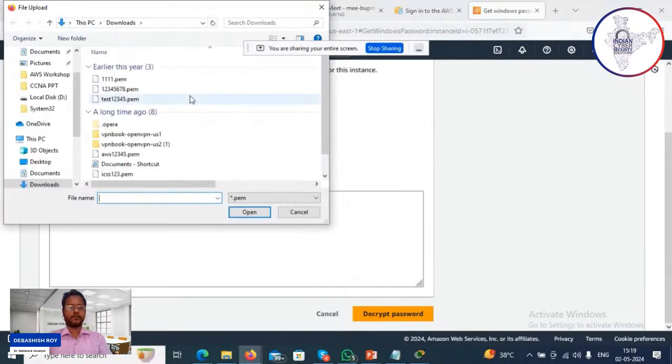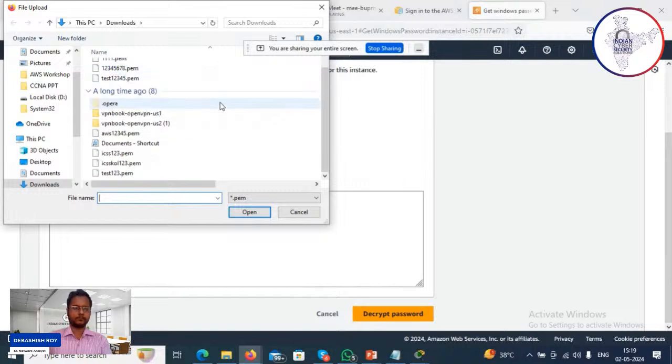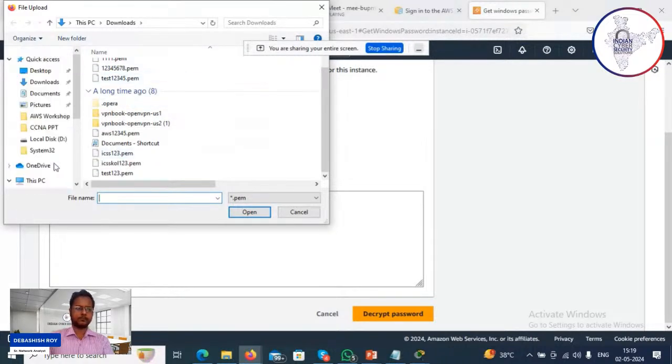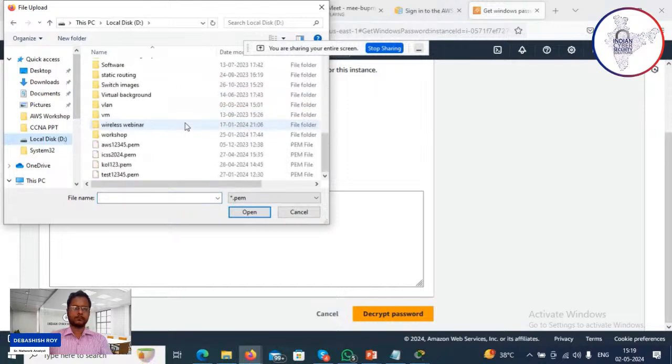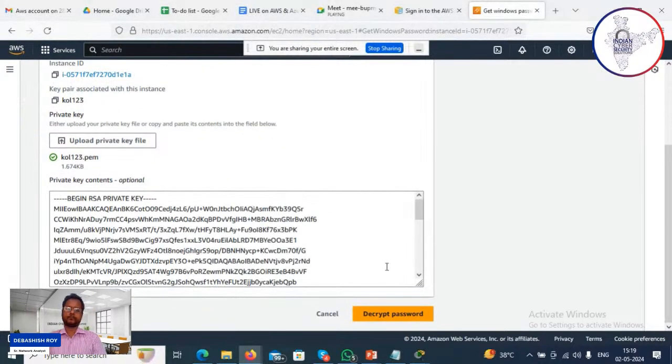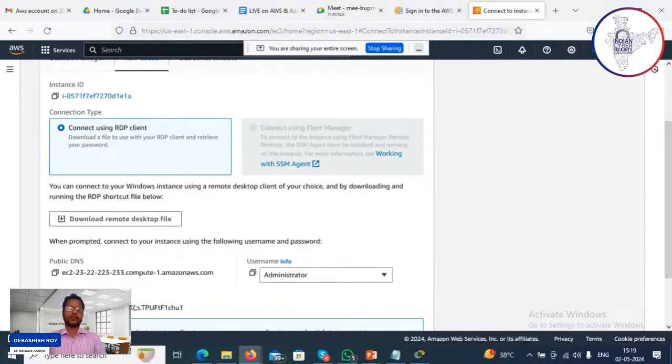Just find that. This one. And this is your password. Just copy that.